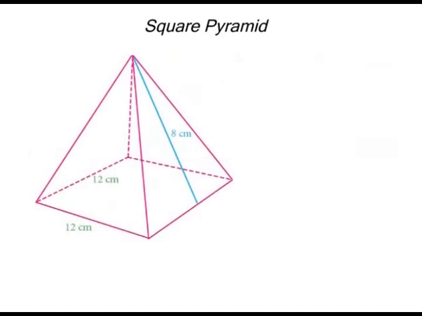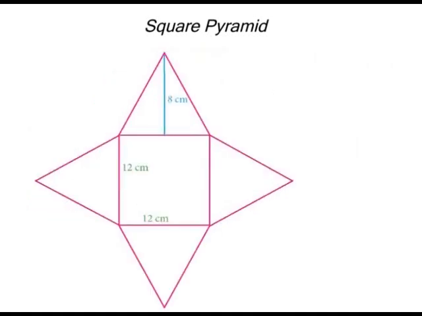Next, solid pyramid. This is a square pyramid. Square because the base is a square of sides 12 centimeters. The other surfaces of a pyramid are always isosceles triangles. The distance from the center of the base to the apex is called the perpendicular height. The surface area of the pyramid is calculated by adding the total areas of all the faces. When the pyramid is opened up, this is what we obtain. This is the net of the pyramid, and so we find the areas.